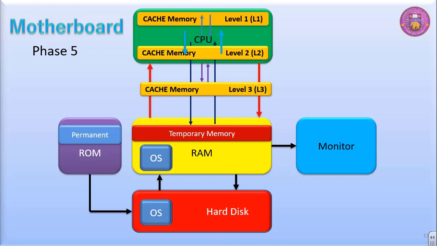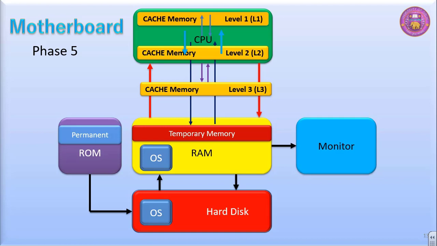Now look at one thing: RAM is away from the CPU, and cache memory L3 is in between. It means that to fetch information from L3, the CPU will take less time. If it takes less time, then the CPU's performance can be improved. As a result, the overall performance of the computer upgrades. This is the basic purpose of introducing L1, L2 and L3.